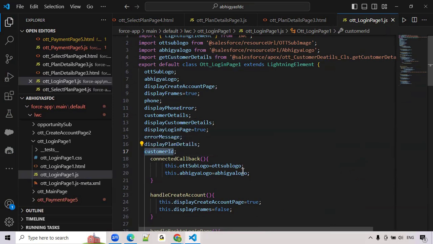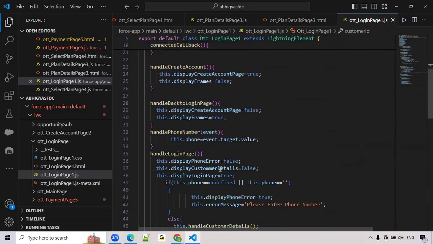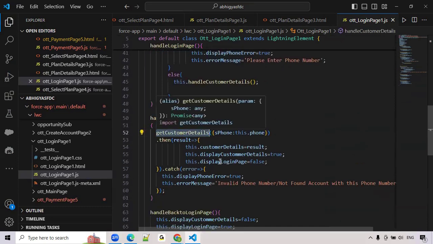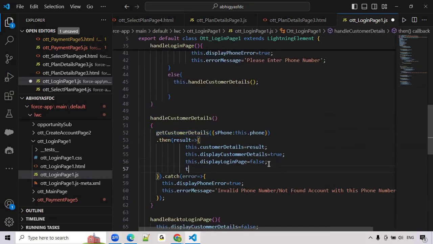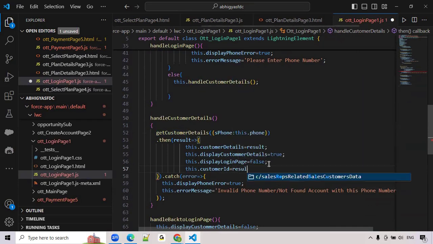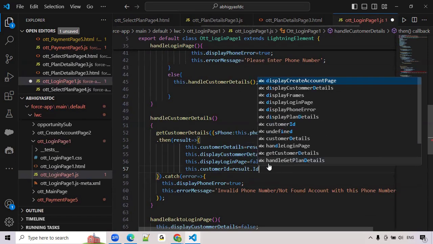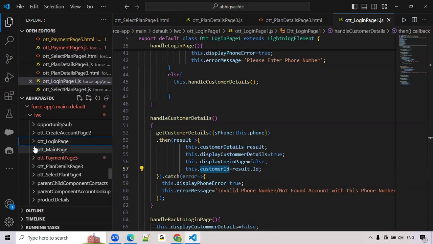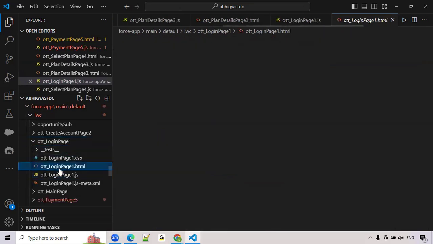When we get it from the database, right, query, get customer details. So here this dot customer ID equals result dot ID. Only that is returned as the customer ID information. Okay, so now this one also we can map in the HTML.